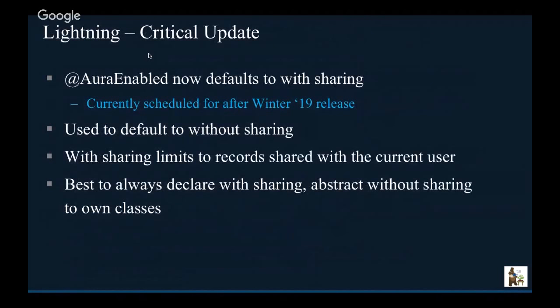There's an update that will get implemented in Winter 19, and it's a change to Aura enabled classes, which are what Lightning components use to communicate with the server. They handle the request from the client. They defaulted to without sharing beforehand, and now they're going to change to default to with sharing, which is probably the better thing to do.